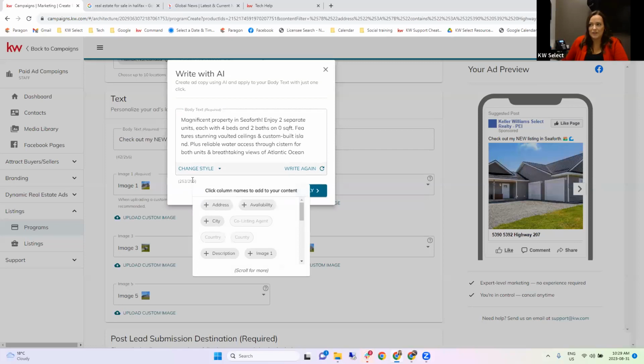Now we only have 255 characters, and the AI is just going to generate. So it may end in the middle of a sentence. So as you'll hear in any training you do about ChatGPT or any AI, you never want to just take it as it is. Always read through it, make sure it makes sense, make sure the wording's right. Take out that 4 beds, 4 baths.